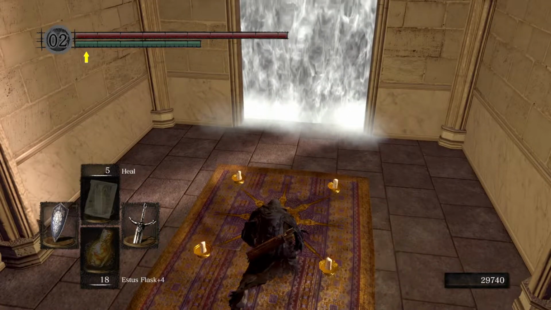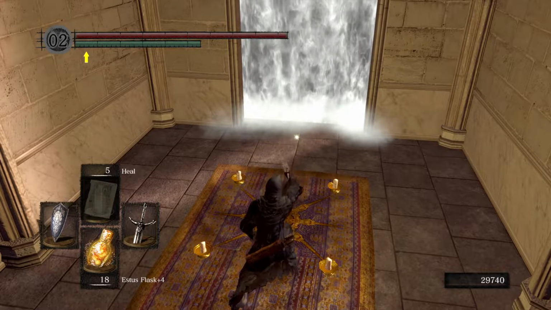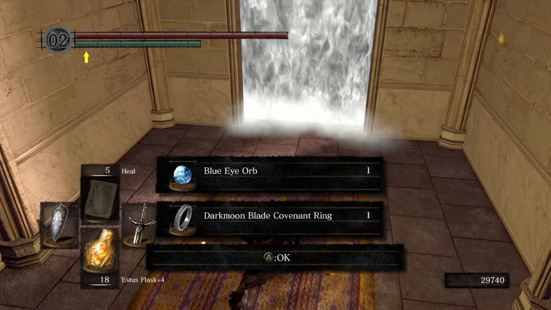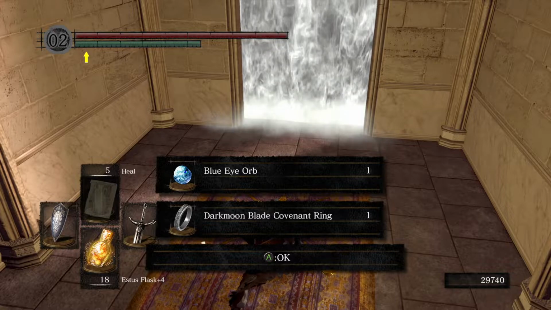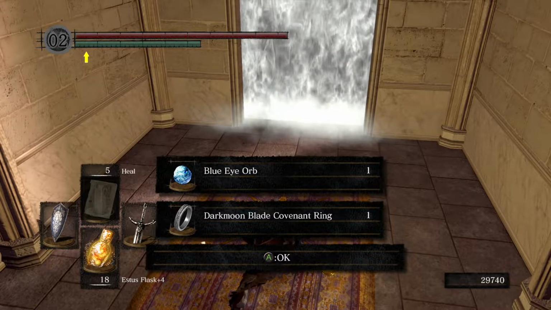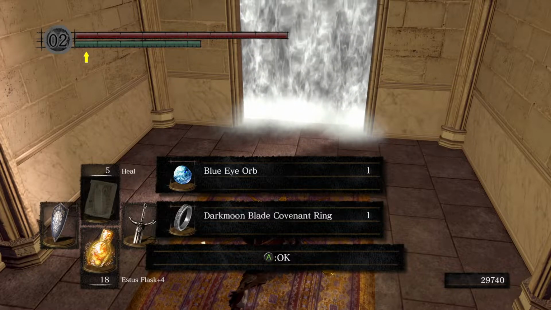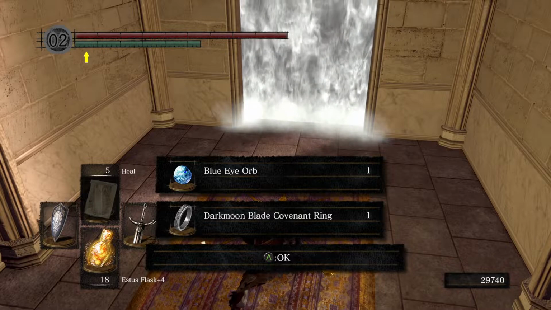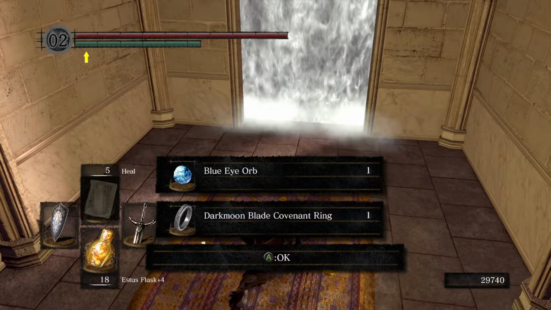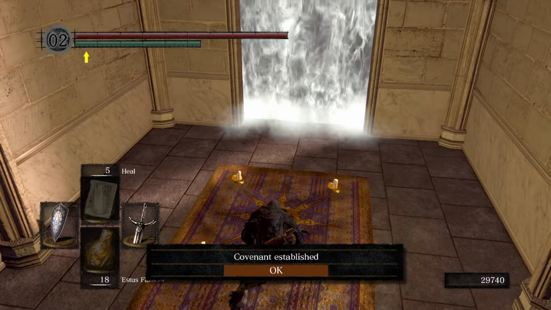Cool, I'm up for that. So this is the Blade of the Dark Moon Covenant. An achievement that I actually haven't gotten on Steam yet. Oh, go me. So that awards you with, obviously, the blue eye orb that you can use to friendly invade, I suppose, enter the worlds of people who are being invaded. So it's your job as a Blade of the Dark Moon to kill invaders and protect other people. Which is nice, I like it.